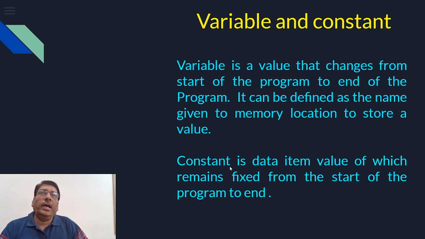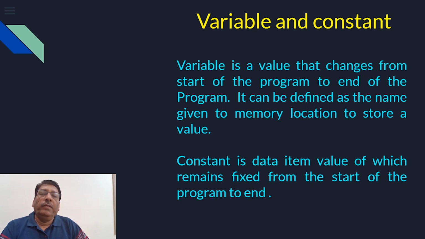If the value of a particular data item is constant, like say a is 10, and it is 10 till the end of the program, then you can call that data item a constant. So I can consider gravitational force, if I am present at one place, as constant, but the same gravitational force, if I am moving away from the earth to the moon, I can consider it as a variable.